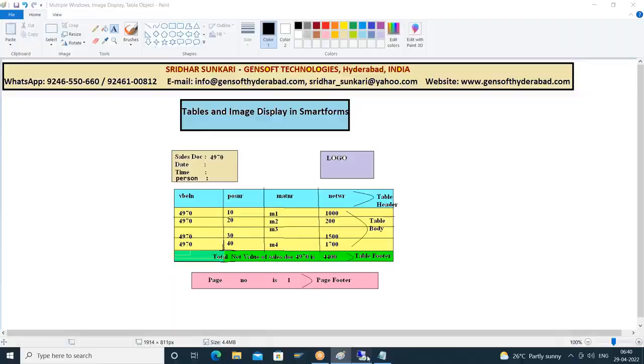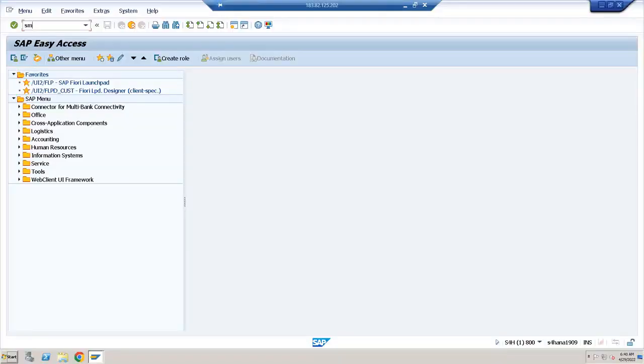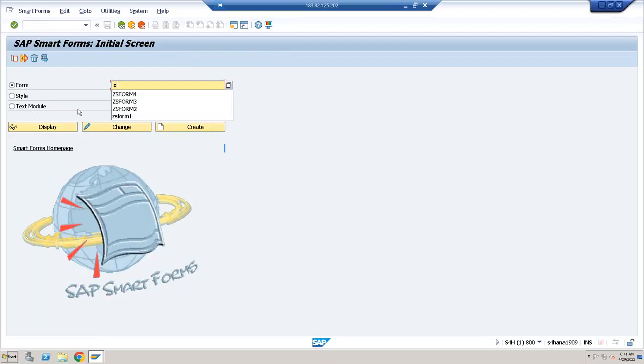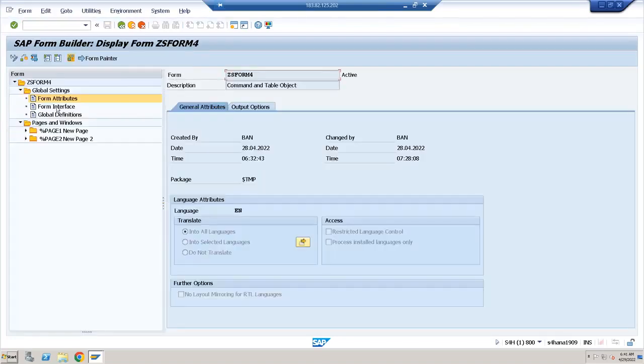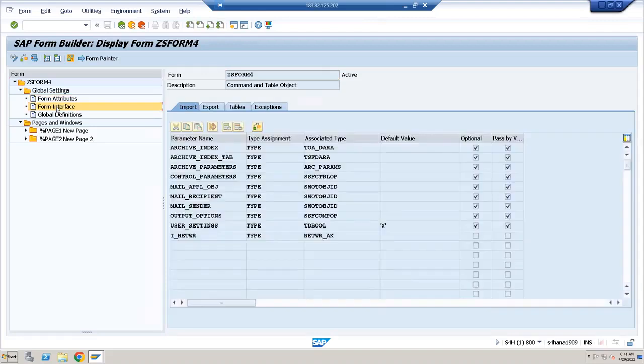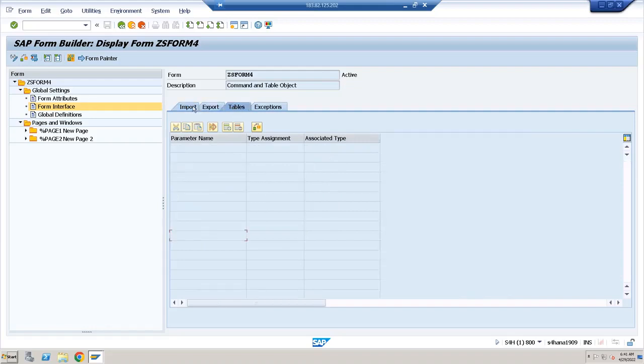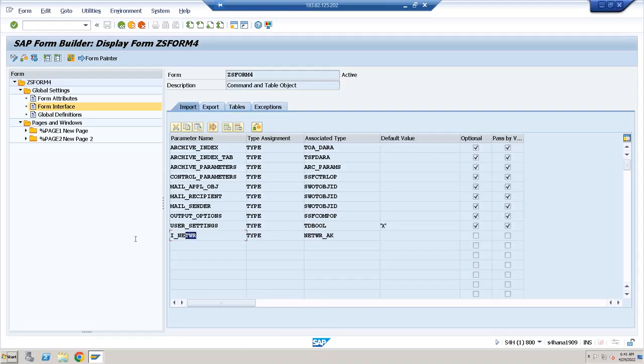At the Smartform level, if you go to Smartforms, you deal with parameters in the form interface. In the form interface section, we deal with the parameters. So far, we used the import section, or the tables section if we want to deal with internal tables. Here we are referring to a table field or a data element.